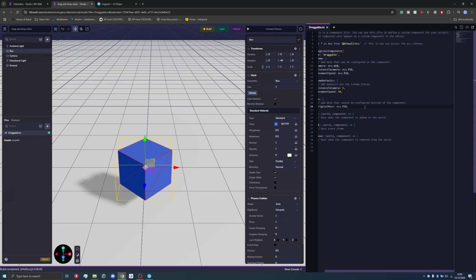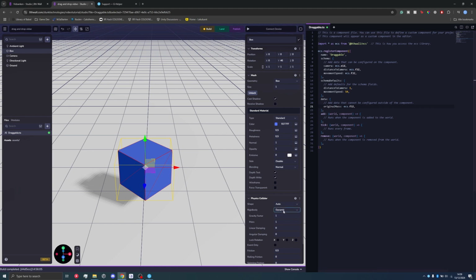But just know if we're going to do this in code, if we put it to 0, we're putting it to static. And we want to memorize what the mass is originally, because if someone has a very heavy object and they drag and drop it, you don't want to change the mass to an arbitrary number. So we want to store that internally.